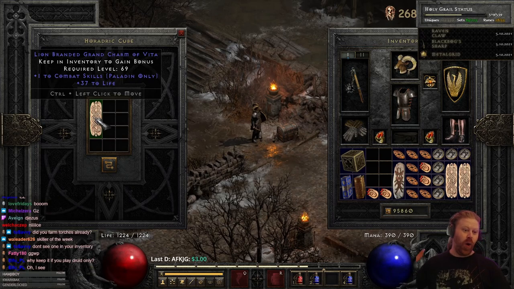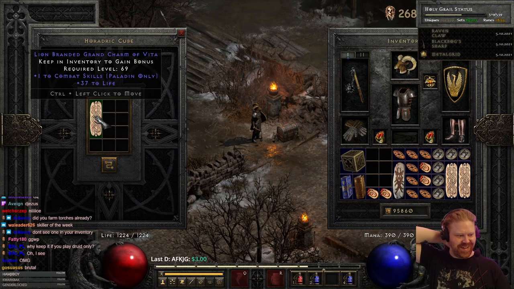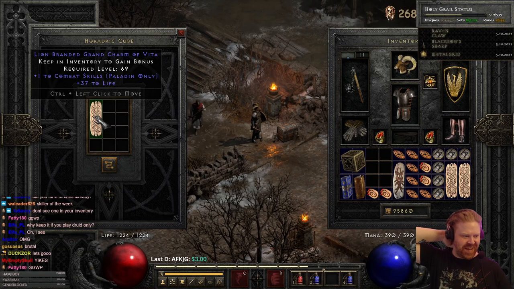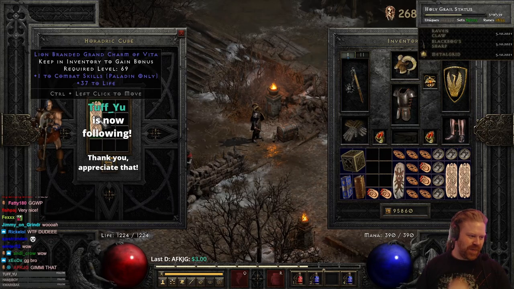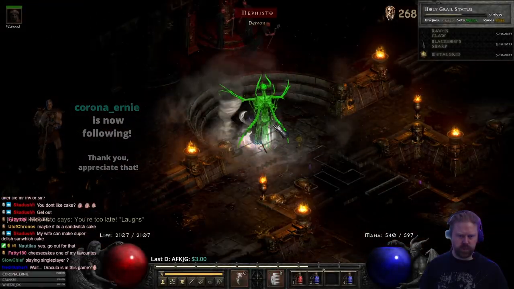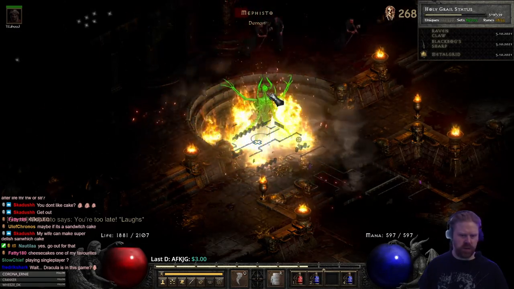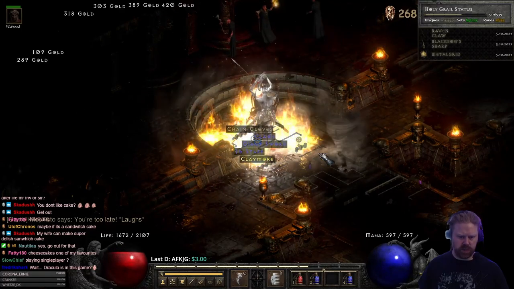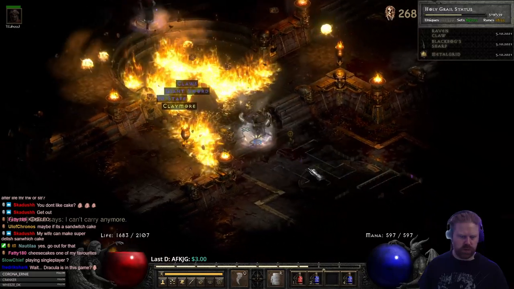Oh! Wow! Another one! That is sick! Wow! Holy crap! I think we actually can keep this map. Chain gloves. Well, we got those.